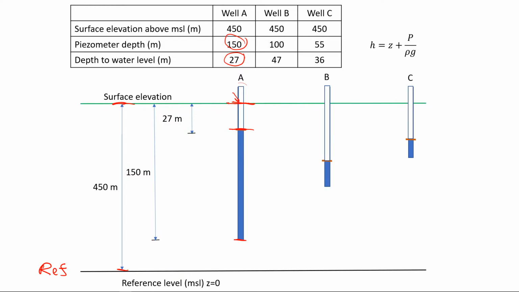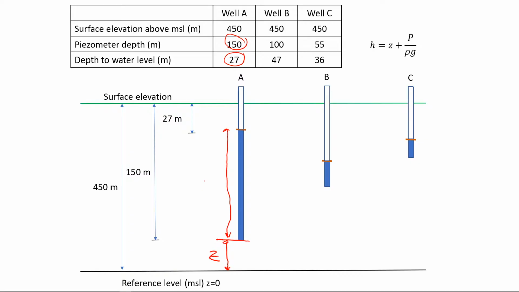So, can you tell me here where is the elevation head? That's a good exercise. You get this data from the field and now you need to interpret it. So where is the elevation head? Where is the pressure head? And where is the total head? So for well A, obviously, this part would be your elevation head.